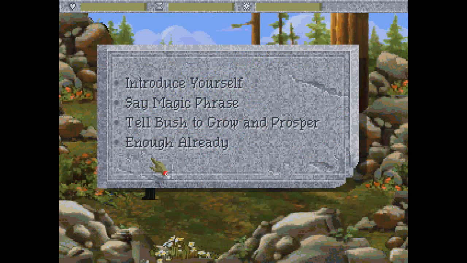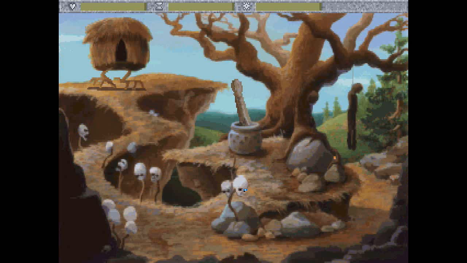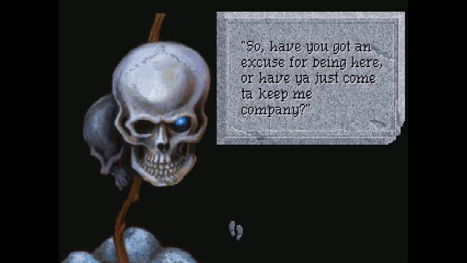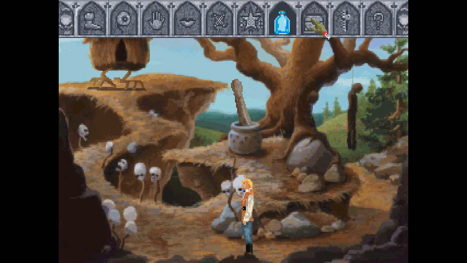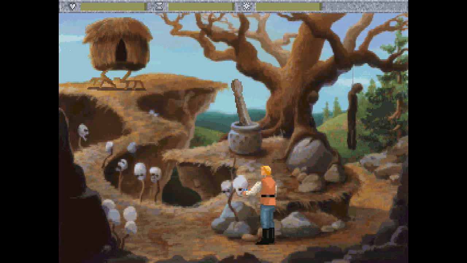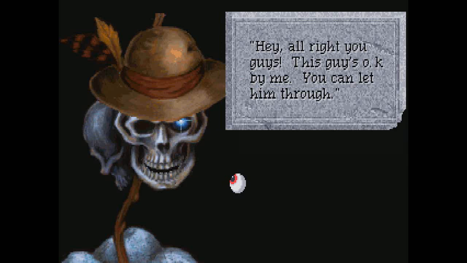Hello, Bush. Every sense tingles with the feeling of... Yeah, I know. Look what I got for you, buddy. So, have you got an excuse for being here, or have you just come to keep me company, or what? I have come to give you a hat. Not bad, not bad at all. I can tell by the reflections in your eyes that it gives me character, makes me look mysterious and handsome. Hey, all right, you guys, this guy is okay by me. You can let him through.